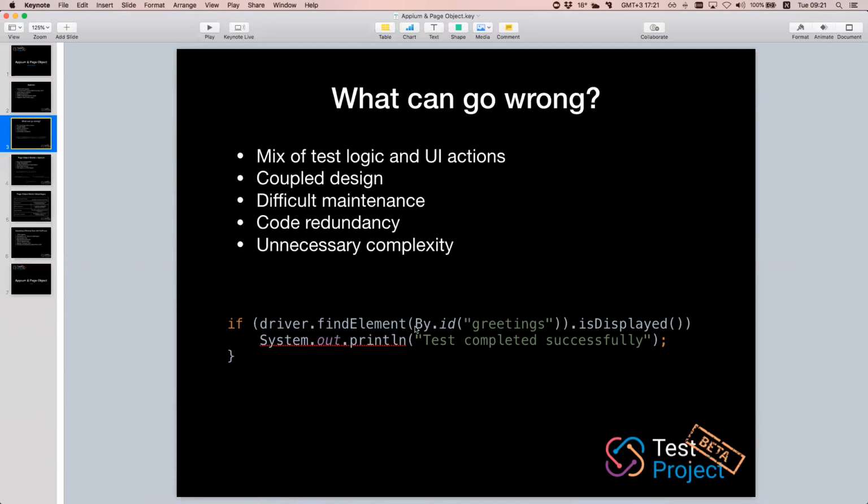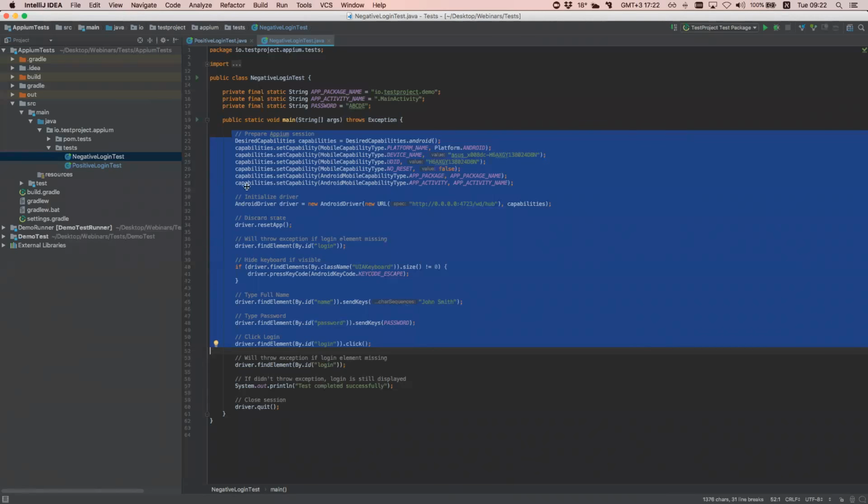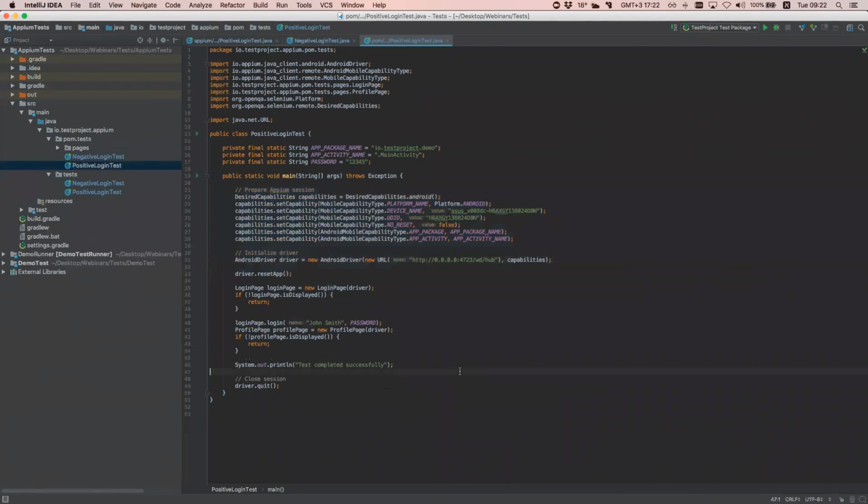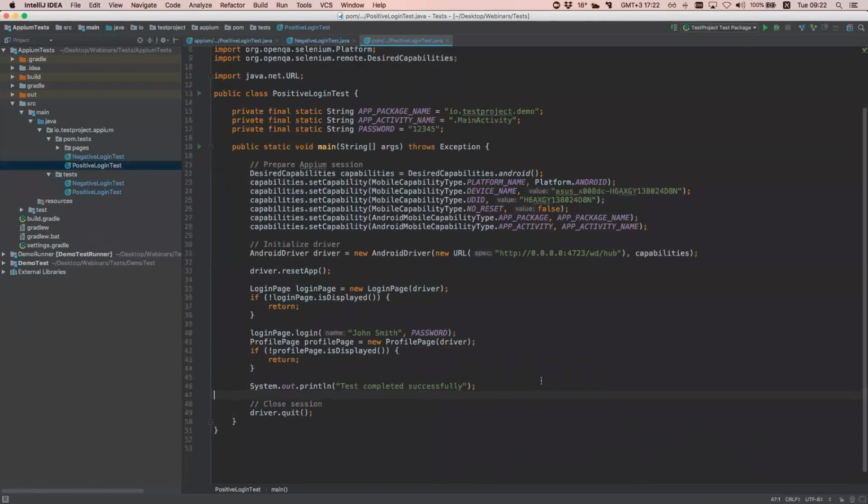I'm going to show you the same tests that have been implemented using this pattern, but serve the same purpose. They're also entering information in the login page, trying to reach the authorized area. So going back to my IDE, I would like to show you this part of code.